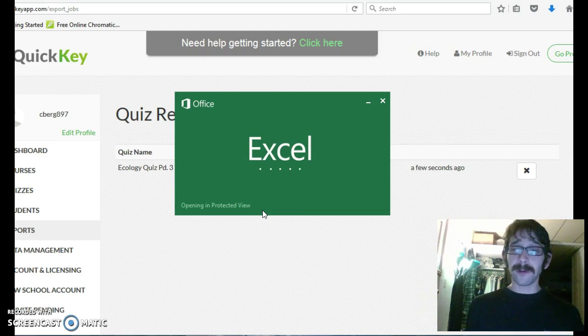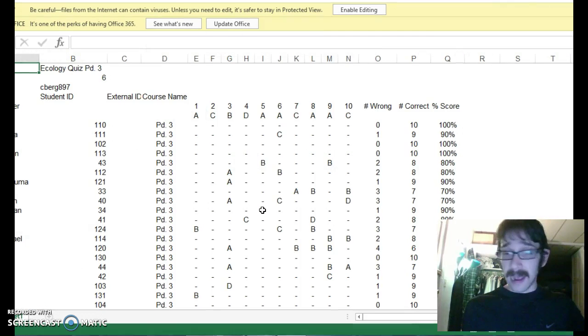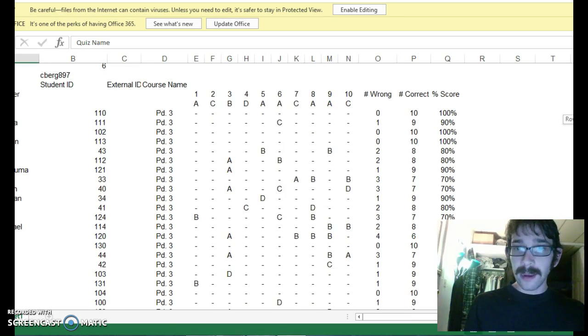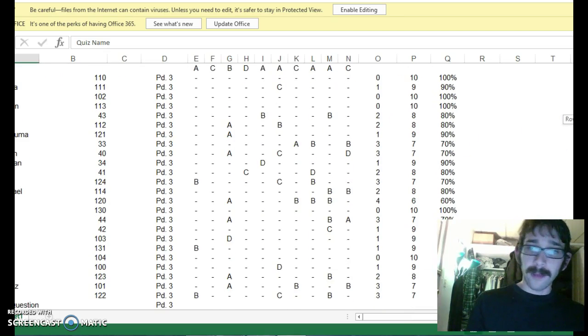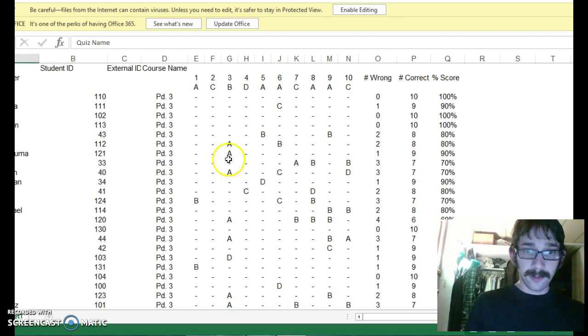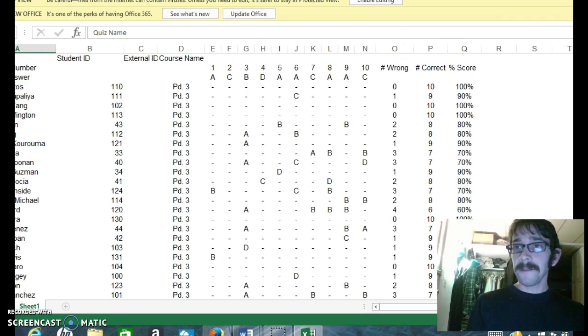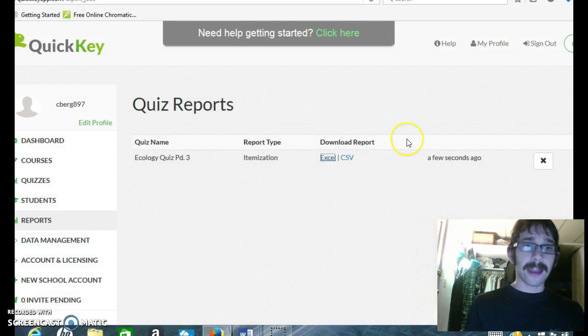I was waiting for this program to download the report from my iPad, and you can see the breakdown of what each student answered, what they got wrong, what they got right, their grade, how many they got correct, and how many they got wrong. It's fantastic. You see the correct answer for each one, and you see in certain circumstances what they answered. So if you have the quiz itself in front of you, then you can use this information to get an idea of what they need to improve on. Okay? I'm going to close that out, get that out of the way.